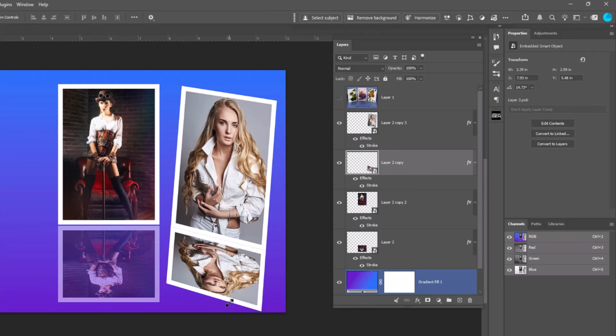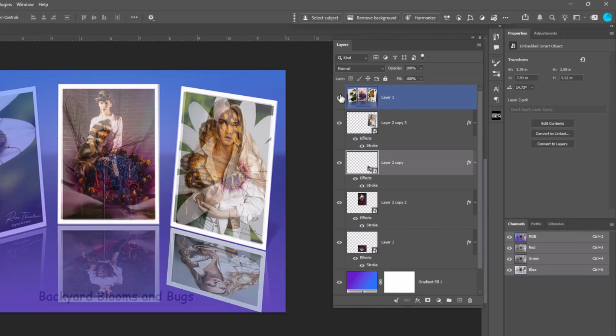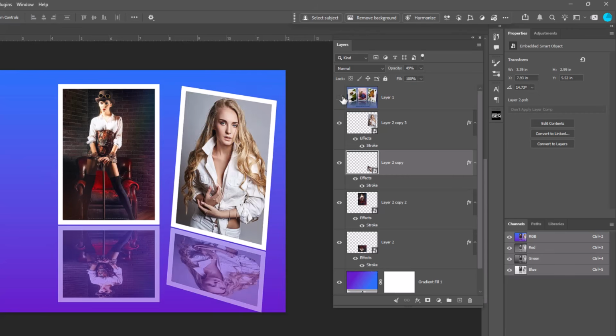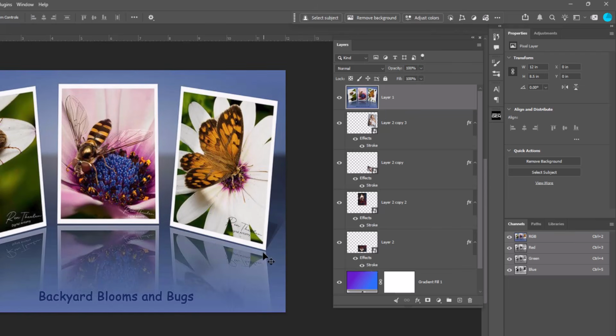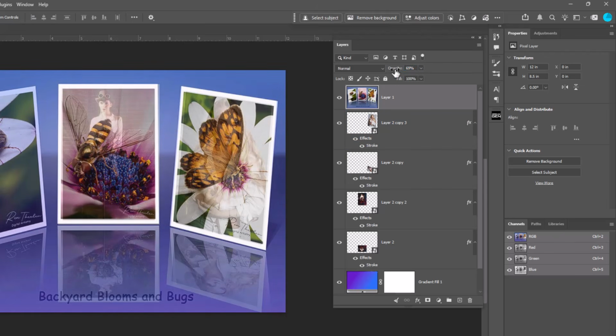Hold the Shift key as I grab that middle node, click and drag to drop it down, Enter on the keyboard, and move that down a little bit. But it doesn't match this, because you can see that if I pull the opacity, oops, I should drop this down a little bit to 50%. This right here, I dropped this down to 50%. But if I go to the top layer to activate this, you can see that this is on an angle down here. And so I want to match that. So that's why I'm using this as a tracing platform for myself.